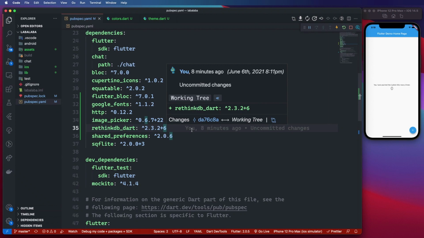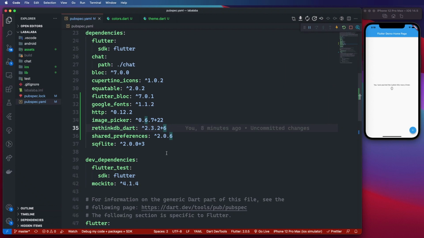Hey everyone, welcome to another video in this series about creating a chat app in Flutter the right way. In this video, we'll be looking at creating our onboarding screen as we begin the process of creating our UI screens and bringing everything together so that we can start sending messages to each other.